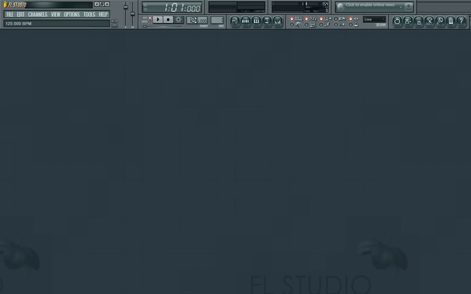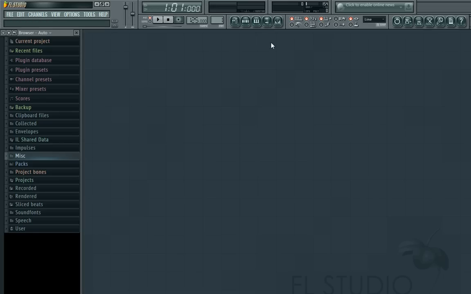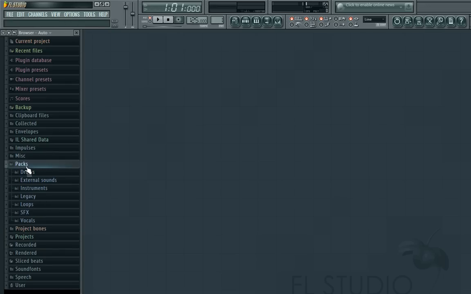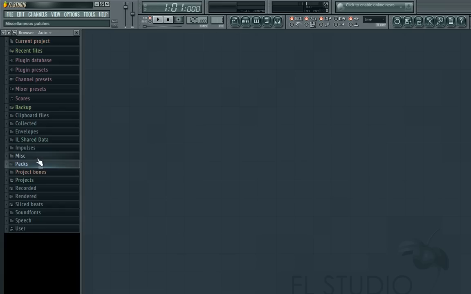Now that you've got your BPM sorted, you wanna start finding your sounds. You wanna start taking your sounds and adding them on your Fruity Loops so that you're getting ready to make the beat of your track. Where do you find your sounds? You find them on the browser. The browser is this one, view browser. You click there. Under browser, your sounds will be under these two options here, under MISC and under PAGs. Those are the two most common places to find the sounds.